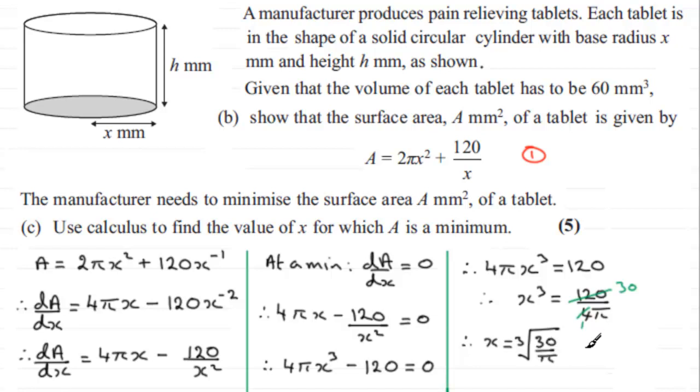You could leave it like that. Or you could work this out as a decimal. If you do, you're going to get 2.1215 and so on. And if you go for the decimal version, then I would suggest you round it to a suitable degree of accuracy. Which will say it's three significant figures. That would be 2.12 to 3SF. Okay? So, I'm sure any of these answers would be suitable.